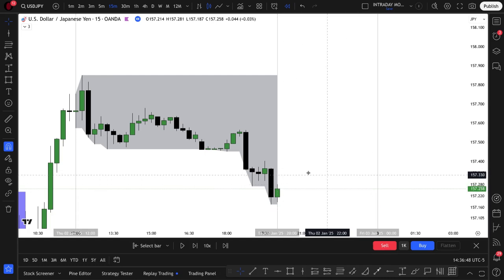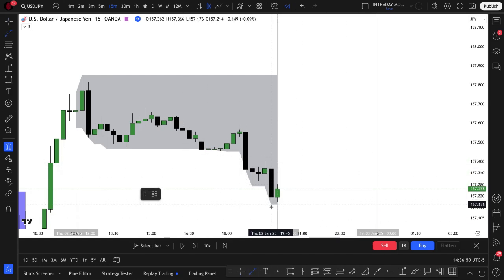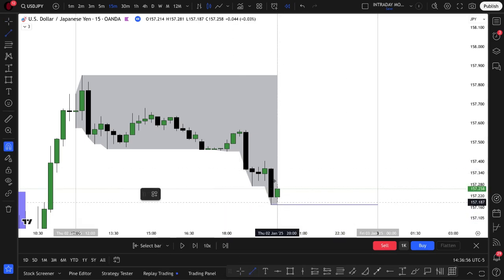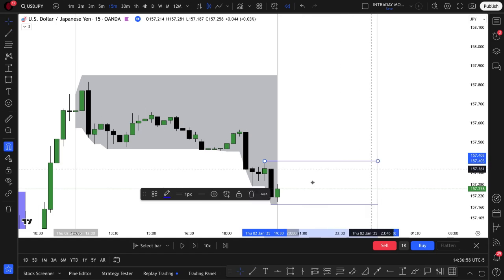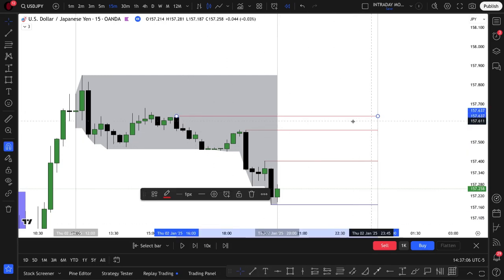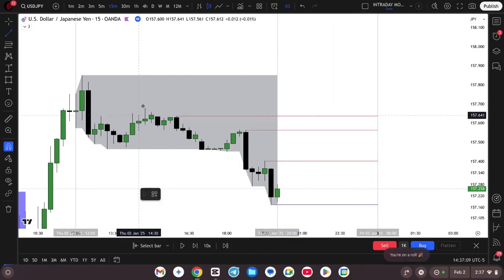I'm going to be looking for buy side and sell side via swing lows, or sometimes the highest high or lowest low of that session. So this is our buy side. This is our sell side. And we can mark off every level because they can be projections potentially. So this is what I would normally be doing before trading my idea.